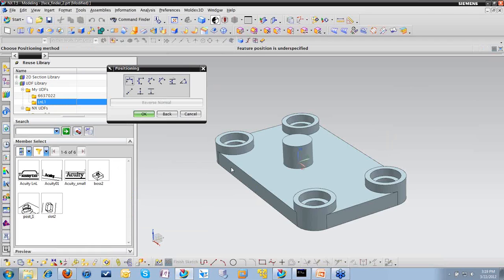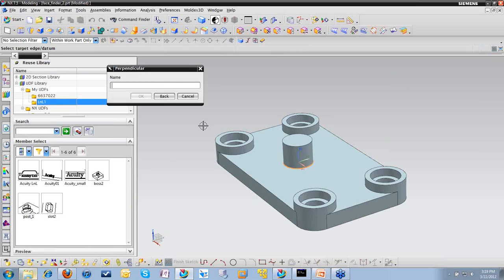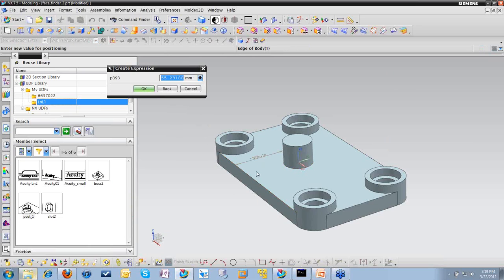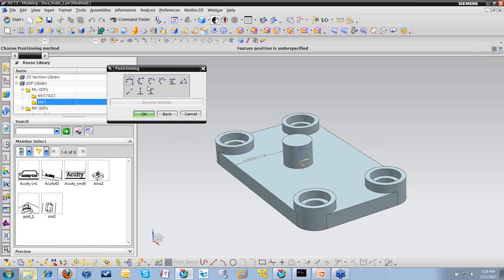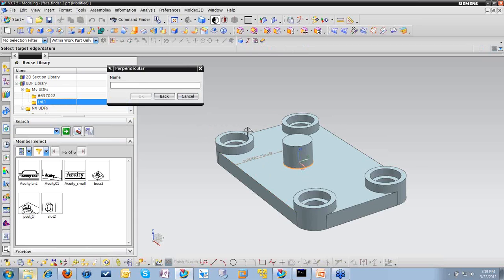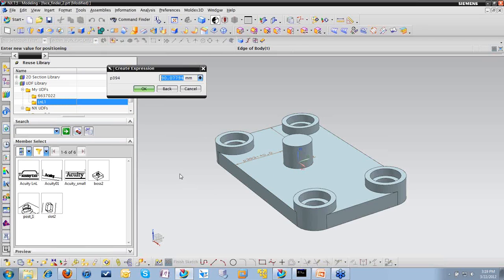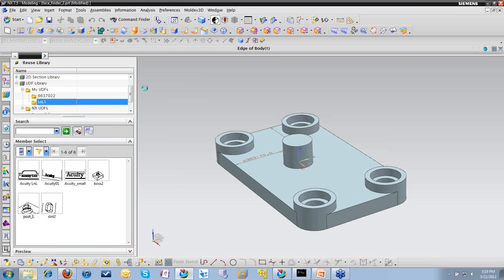So then the next option, the first option was the boss command. So we have to place this and locate this. Maybe I want to place this from this edge. We'll go 40 units. And pick up another edge over here. And let's go 60 on that. Go ahead and click OK. And then it resolves that.